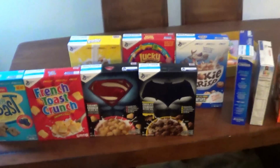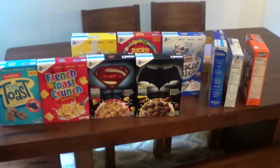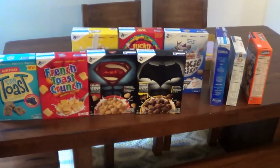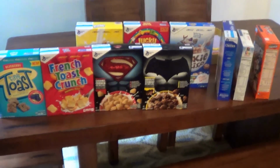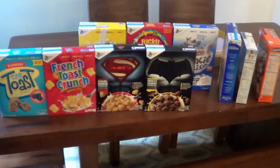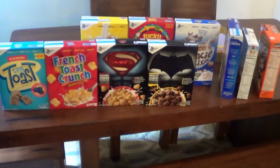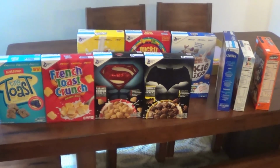But anyways, for $1.50 a box, this is gonna last me many months, but it's cereal, so if you don't open the initial bag, it stays good for basically ever. So got a lot of cereal. I almost wanted to talk myself into buying 20 boxes because it's such a good deal, but that would last me more than a year, and at that point I just don't know if it's the right move. So anyways, gonna go do my workout and I'll check back in.